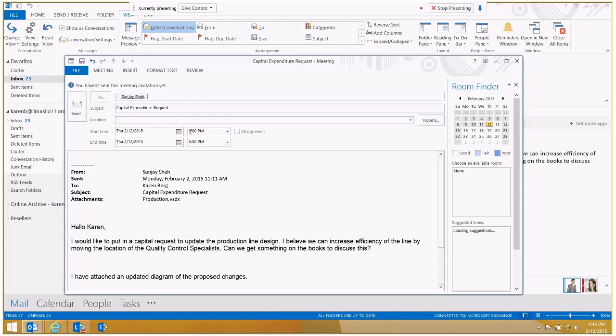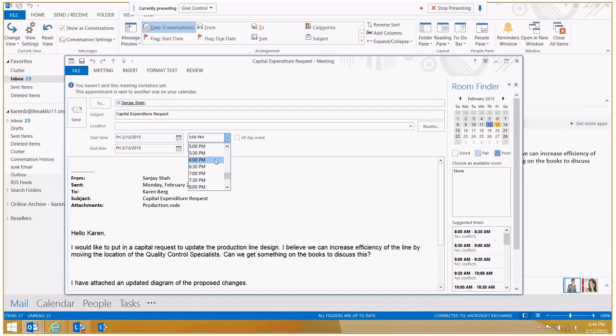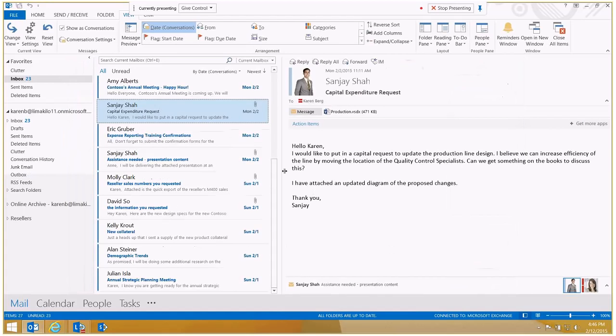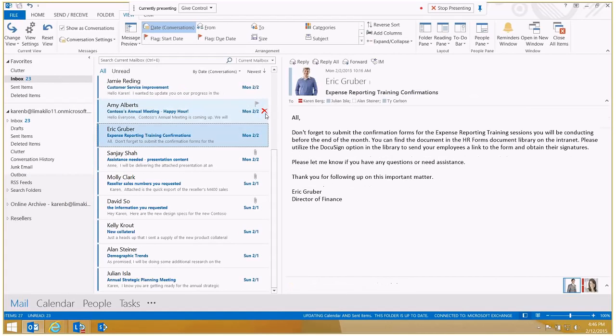We're going to make it tomorrow on a Friday at 6 p.m., and we're going to send that off. And that is now an appointment on the calendar. I don't need this email anymore because I'm going to follow up with it on my calendar at the date and time. So those are a few great tricks for helping deal with email clutter and email overload.